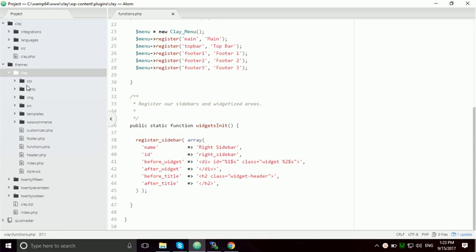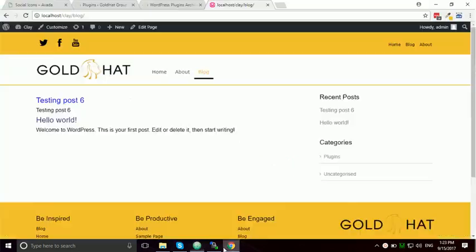Now I can tell you with the previous theme we had that I put in probably 50 or 100 hours trying to customize it and make changes to it. And it still did not make me happy. It still wasn't that great because there was just too much of a gap between what it provided and what we wanted.